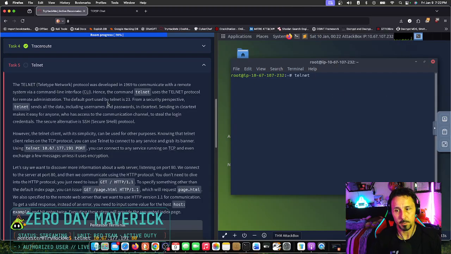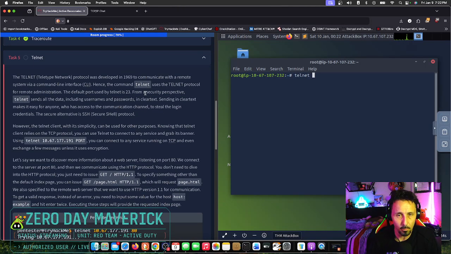From a security perspective, Telnet sends all data, including usernames and passwords, in clear text. That means it's not encrypted, it's not obfuscated, it's pretty much exactly how you're going to see it. Sending in clear text makes it easy for anyone who has access to the communication channel to steal the login credentials.